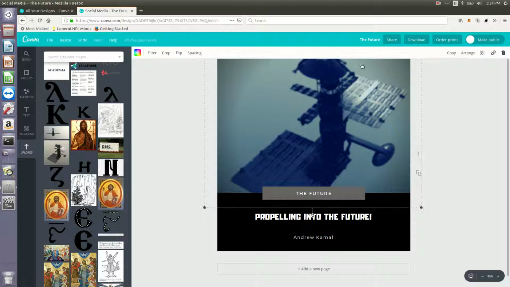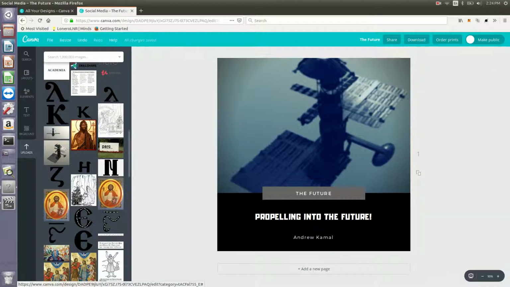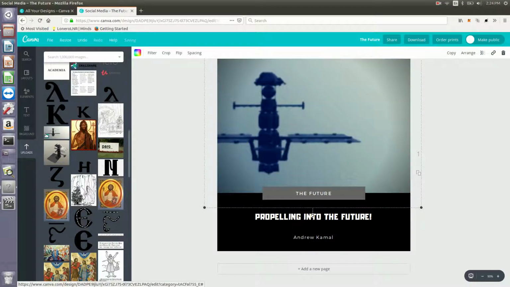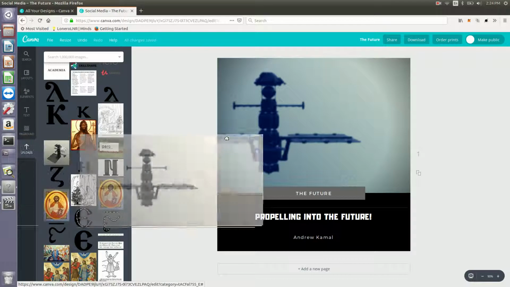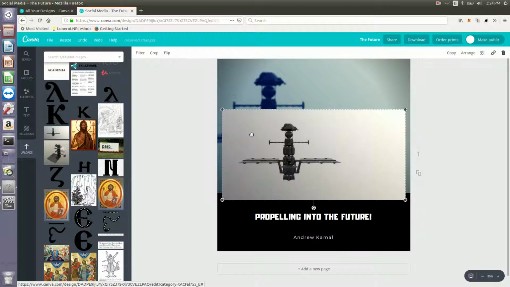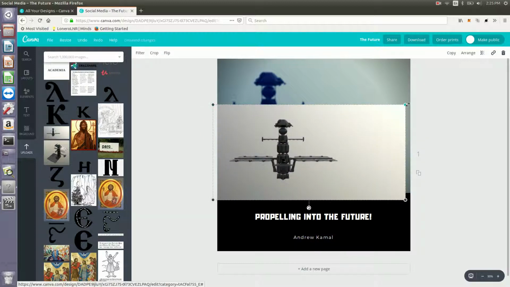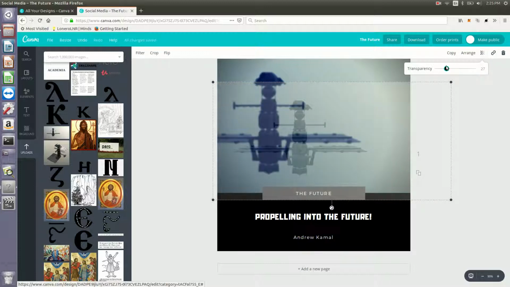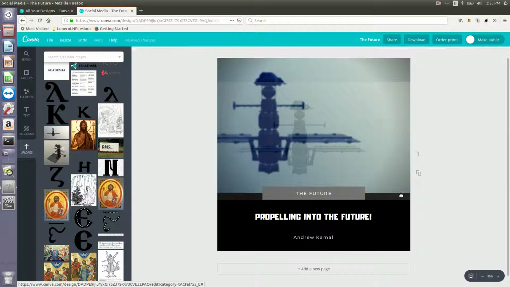So the features are really out there. Another thing that I like to do is if you want an image to overlay an image, you could add transparency to an image. So let's say we want this to overlay that. So we'd move it right here like that. Control Z. And then let's say we want to make it more transparent. So now you could sort of have it like this.